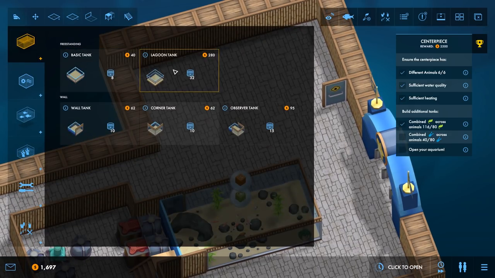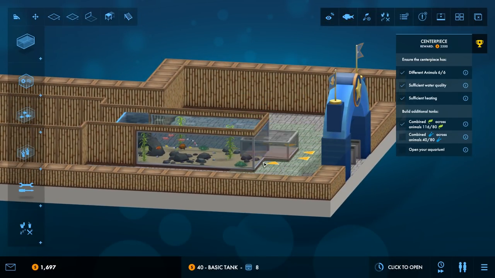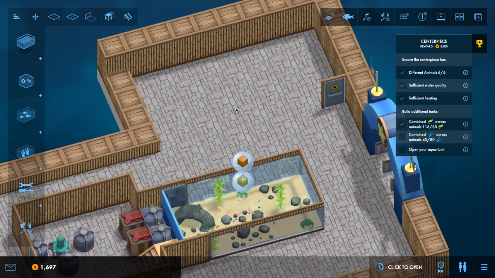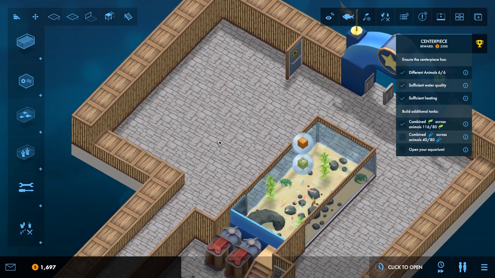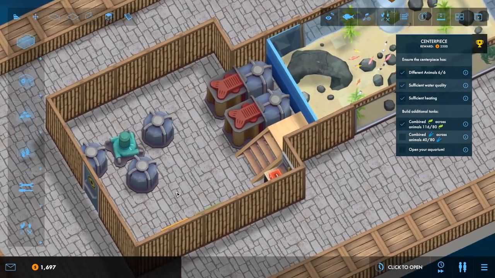So you've got basic tank, a lagoon tank, wall tanks, corner tank, and observer tank. Your basic tank is literally just sort of chest high, you could call it half height, and it can go anywhere you want. And yes, if you want to just place that there and then place a filter around it, you can do that. The guests don't seem to be bothered about that at all, which I don't know if that changes later on in the campaign, but I would have thought if they'd seen this, it would reduce prestige because you're seeing all the mechanics. But anyway, maybe the guests have real good interest in mechanics and filters and such, which could be the case.